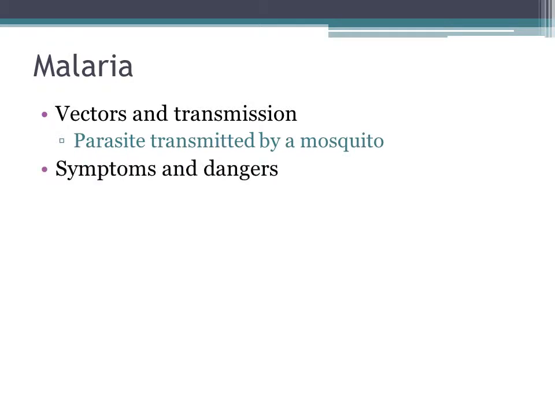This disease can show symptoms such as fever, sweats, headaches, nausea, and vomiting, and in a more severe stage, it can cause seizures, coma, neurological abnormalities, anemia, kidney failure, low blood pressure, and other symptoms. If not treated on time, it can cause death.